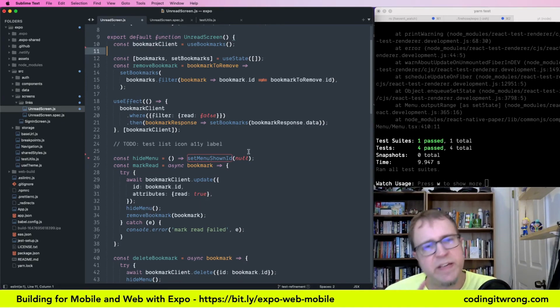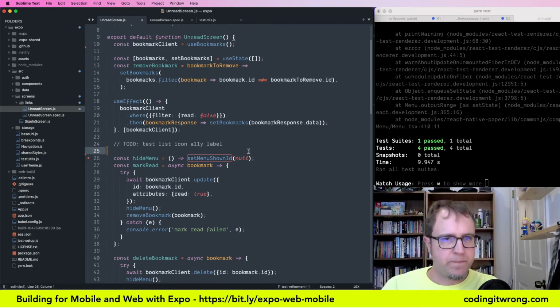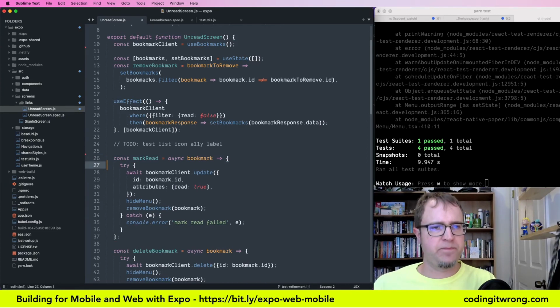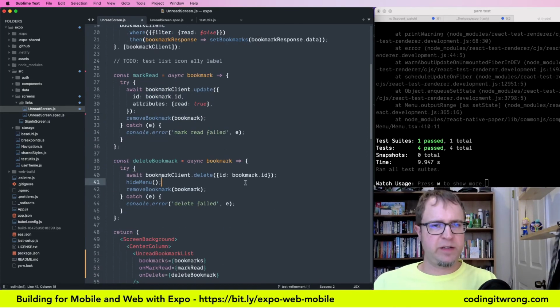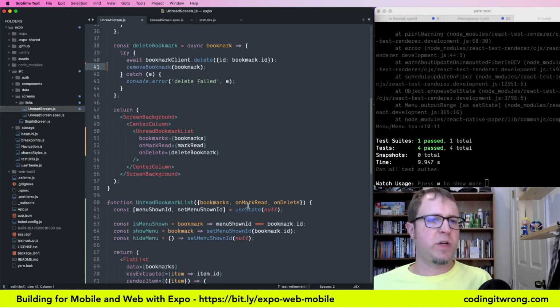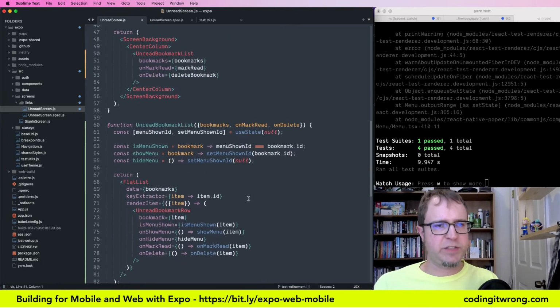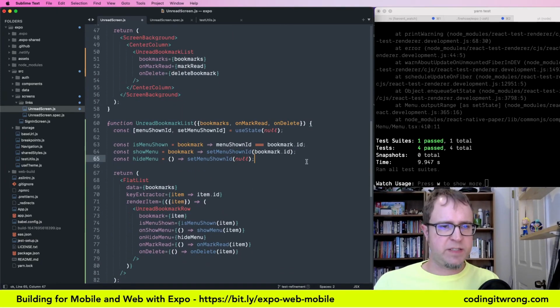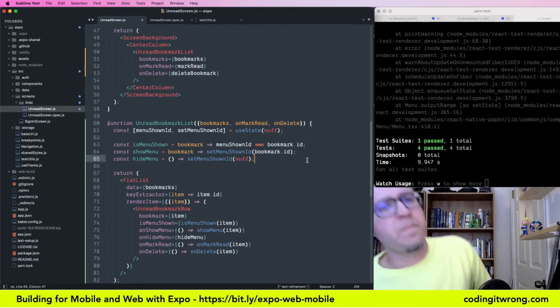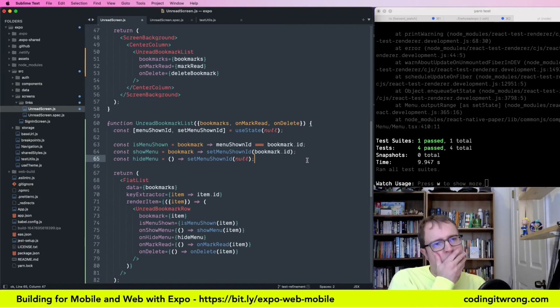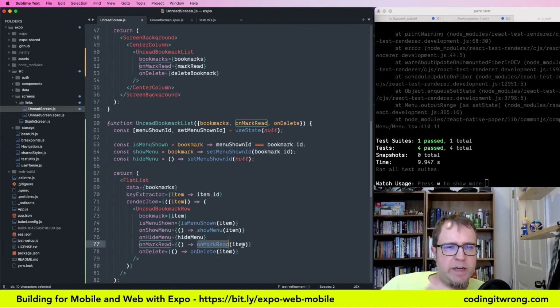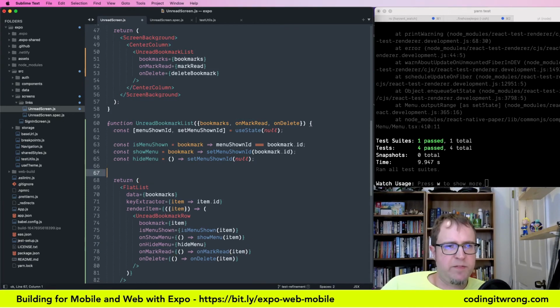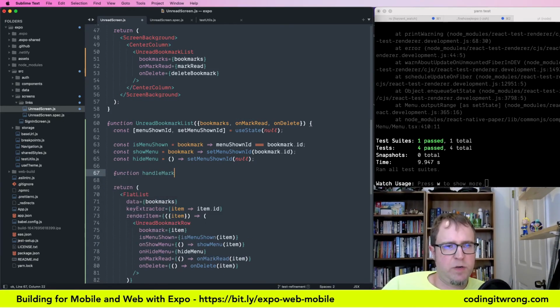But I think I have a guess for how to make that work. So let me think about that. What I think we can do is remove hide menu from here. And this is kind of a significant change all at once. So if this doesn't work all at once, we'll go back and change it. I think what we can do is on mark read, on delete. So let me make some functions for this. Function handle mark read.